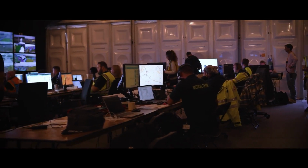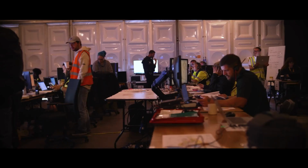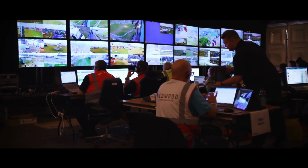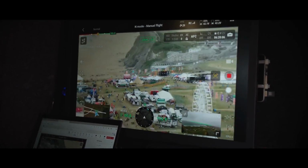Having the police support us with crowd management and with the use of the drone, I think it's kind of an invaluable tool. We have our crowd safety managers, our health and safety team, and also our control room commanders. They use it to help deploy resource. We move around stewarding, security, but it also allows us to see the problem evolving and get ahead of the problem.